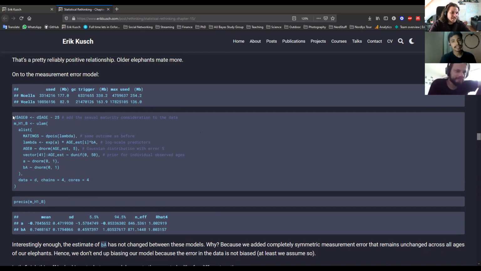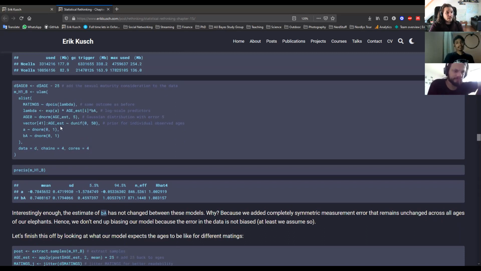So now I just save my age of 0 directly into my data set, where I subtract 25 as the age of sexual maturity, so I can save myself some typing in the measurement error model. For my measurement error model, I now have my estimated age, which is the true age that I want to estimate through my model. This is basically just the mean of a normal distribution from my observed age, age 0, with an error around it of 5 years, plus minus 5 years, which is what the question asked of me.